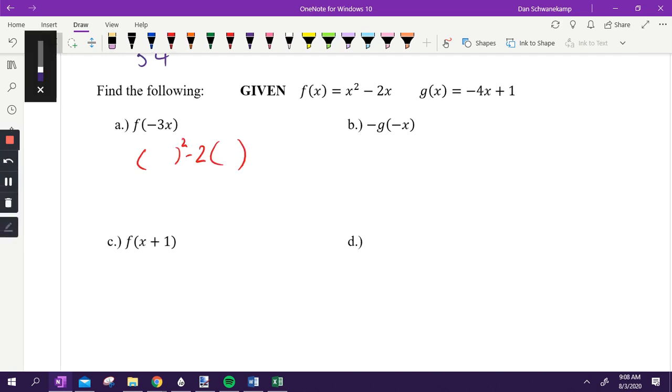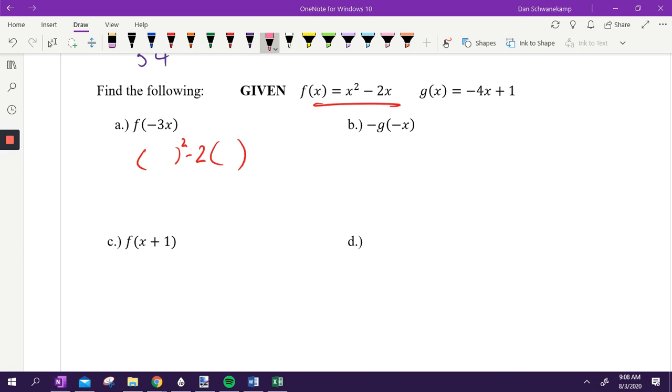All right, so we set this up on letter A. We've got F of negative 3x. So I started with this equation. Everywhere there was an x, what am I going to do from here? Samantha, what can I do? Wonderful. What happens when I take negative 3x and I square it? Wonderful. And then the second part? There we go. 9x squared plus 6x. She plugged in a negative 3x everywhere for x, and then simplified.